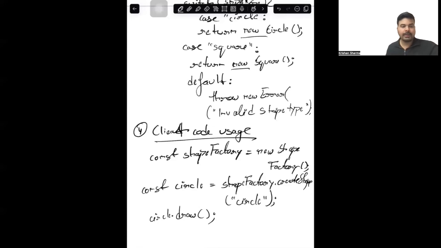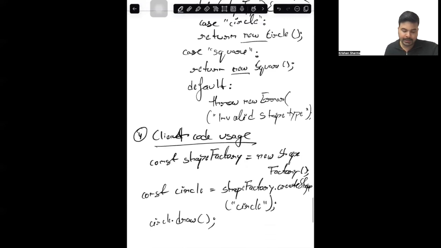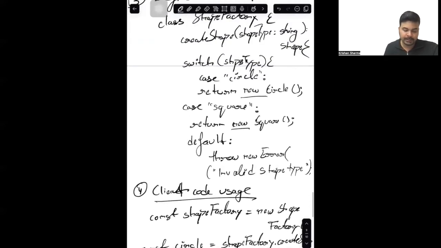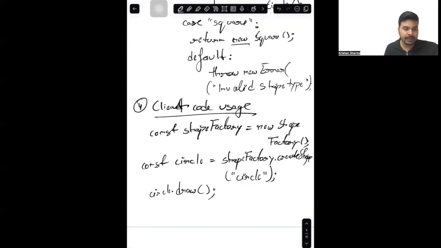So the client code interacts solely with the factory, and it's requesting the factory. You can see it has shapeFactory, which is calling the new ShapeFactory, which is a factory class, and it's requesting from the factory the desired object type it wants, and receiving the created object of the type it wants.